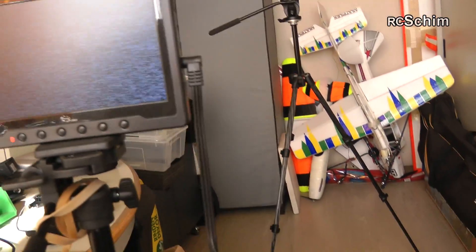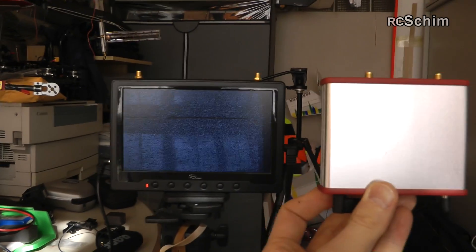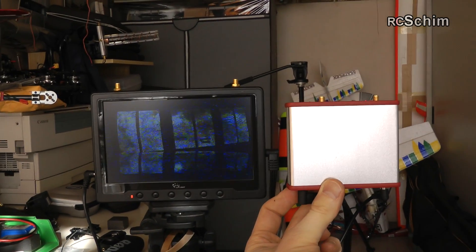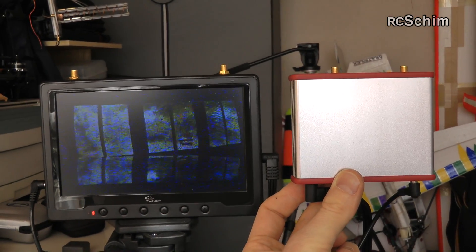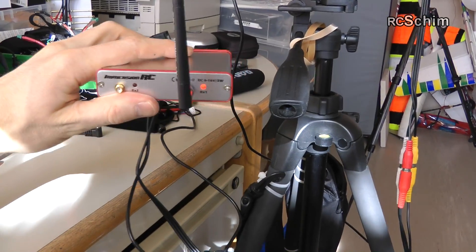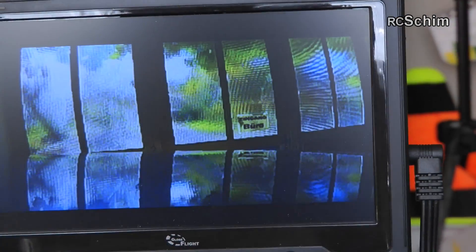Switching over to the audio video in means this receiver here is used. I try to hold it on the rubber so I don't damage anything. It should be about the same now. I would say it's a comparable picture — not better, maybe a few more pixels of noise. LED RX1 of course. You can see a decent image.